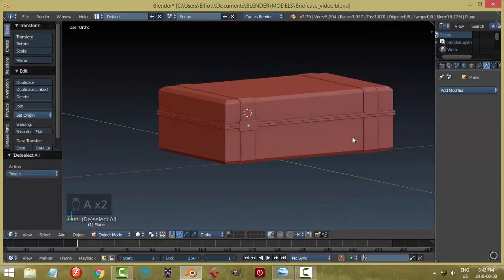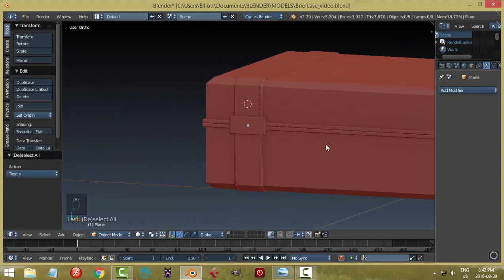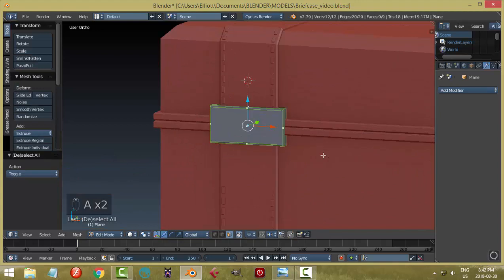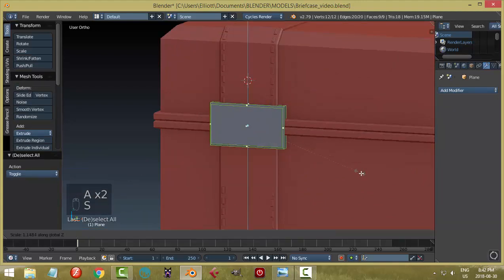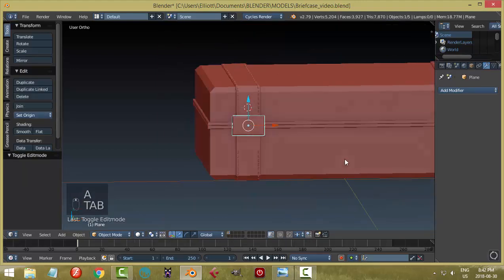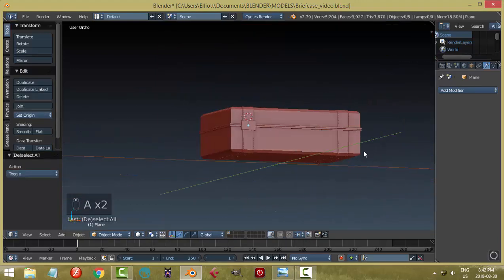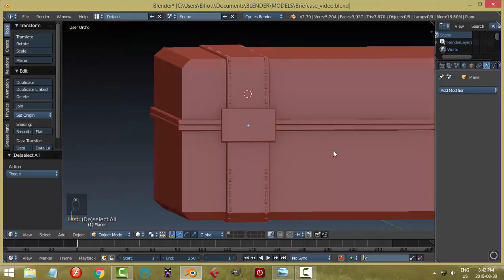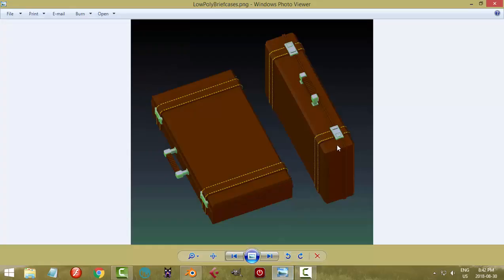It just looks a little small for that size of briefcase. So you know what I might do? Let's select it and let's try scaling the Z. And what if I do make it bigger, and I deal with the stitching? I think I like it better like that. And so I'll deal with the stitching in a bit. Now let me just have a quick look at what I did here. I did an inset and a square.